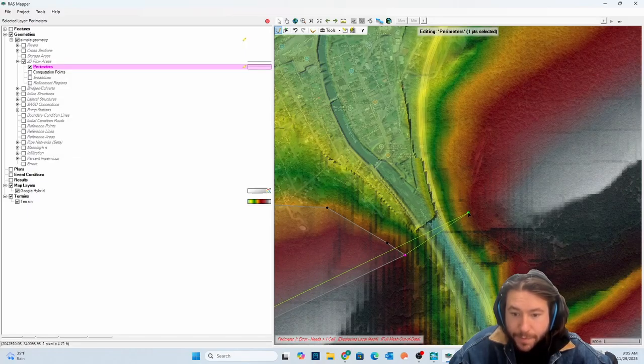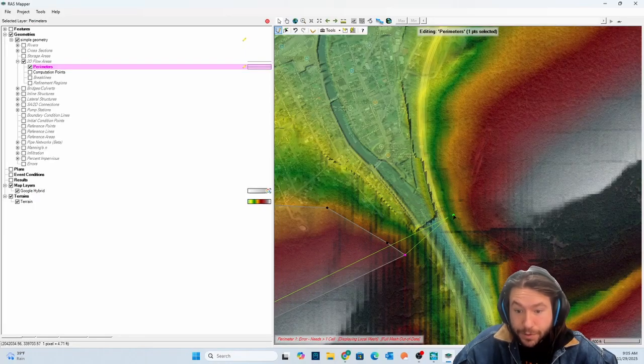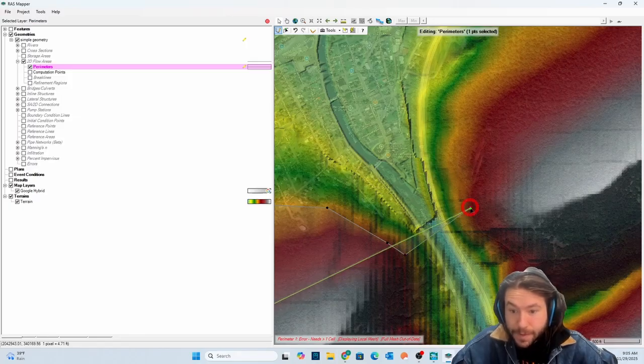I'm going to cut across my river at a perpendicular angle, or cut across my tributary at a perpendicular angle. So this is important. It helps with the calculations. Anytime you're doing 1D or 2D, whenever you cross your stream, you want to make sure that you cut it at a perpendicular angle, because whenever we put our flow conditions in, our water is going to be coming in parallel to our stream, and it sets the flow conditions. The water comes in at each point along my boundary condition equally.